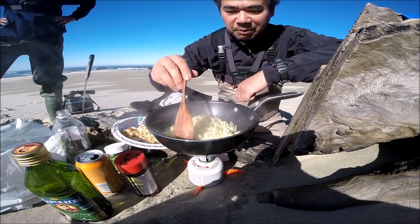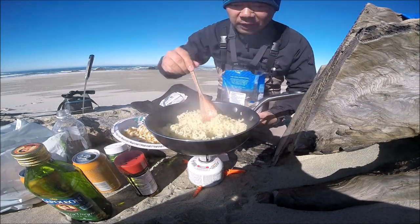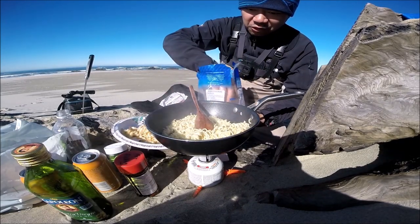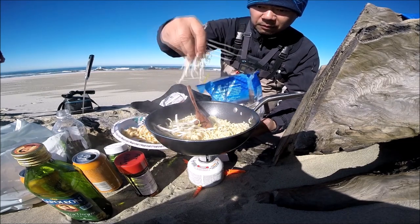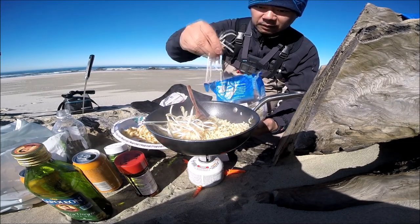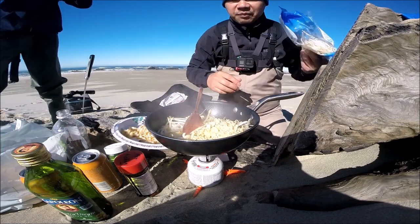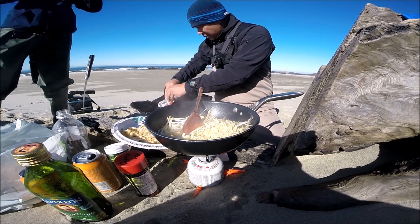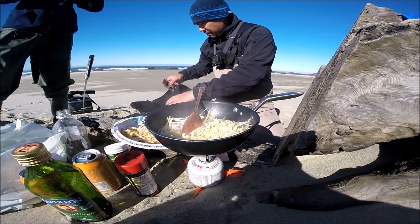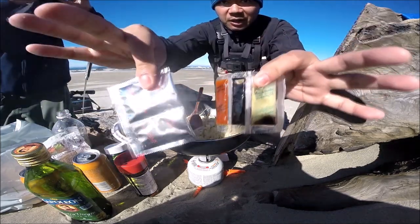And then we can toss in some bean sprout. All right, so that's going good right there. I'm gonna add in some bean sprout. Right there, heck yeah. You like bean sprout? I love bean sprout. Okay, now we're gonna do the seasoning. There we go, right there.